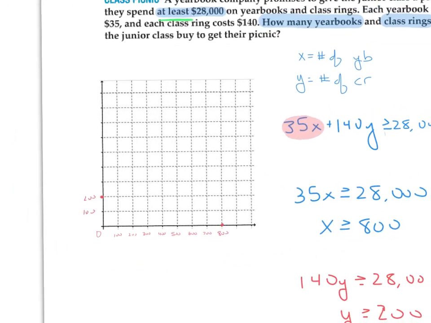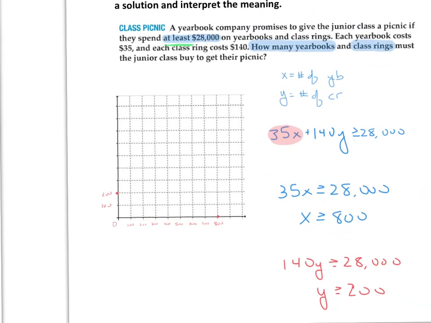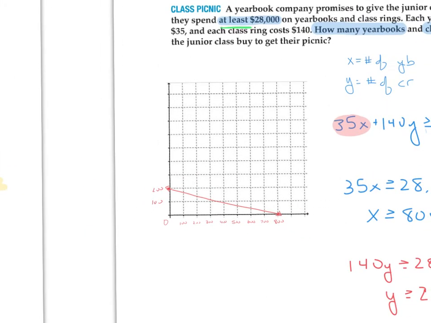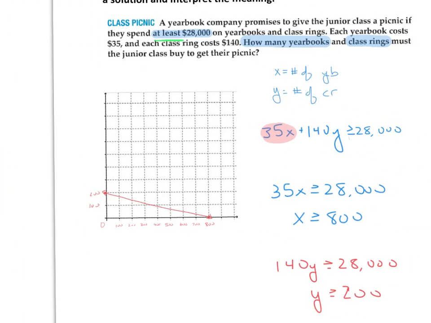So now if I'm looking at this, solid or dotted line? Since there was an equal sign, we should have a solid line here. So I'm going to kind of zoom in and do a nice solid line best I can. Okay. All right, so now when I look at this, this says greater than or equal. So where would greater go? Well, greater goes up. Okay, so everything up on the high side here is going to get shaded. So go ahead and take a second, shade all that.